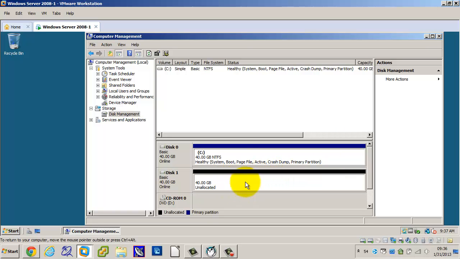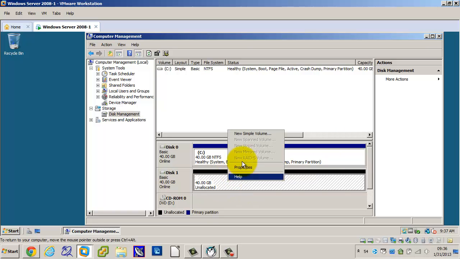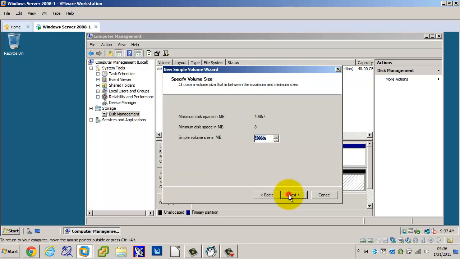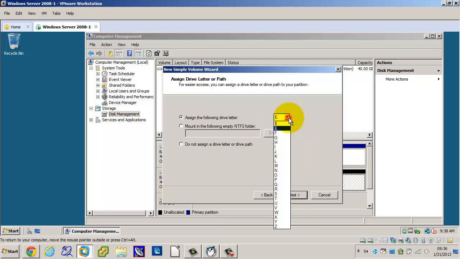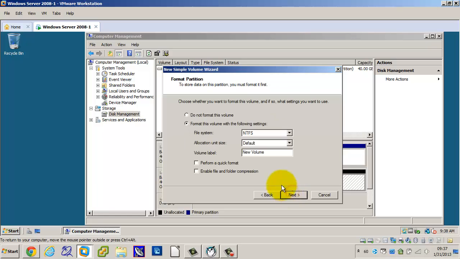If I right-click on the open area, then it's a new simple volume. Next, it says 500 megabytes. We're not putting anything else on the volume, so you could actually make it the full size. And then click Next. We're going to assign the letter S to it. And what else are we going to do with it? What are we naming the volume? FAT32 volume.